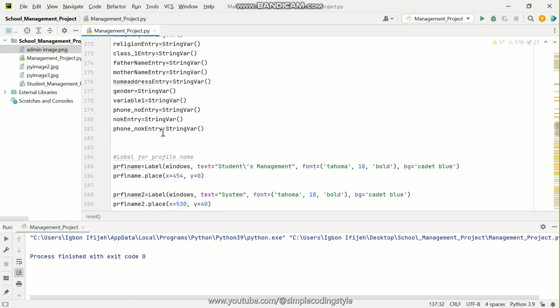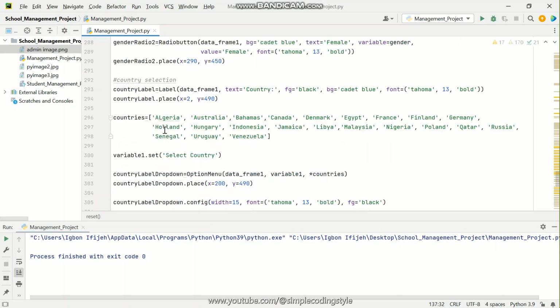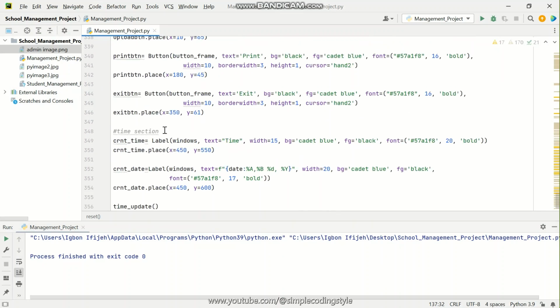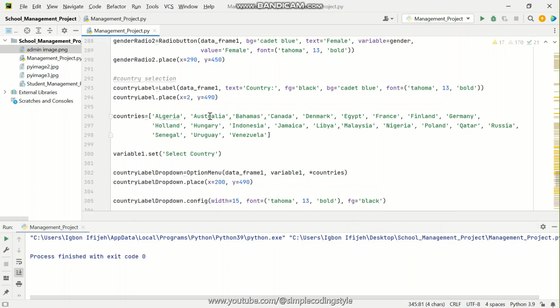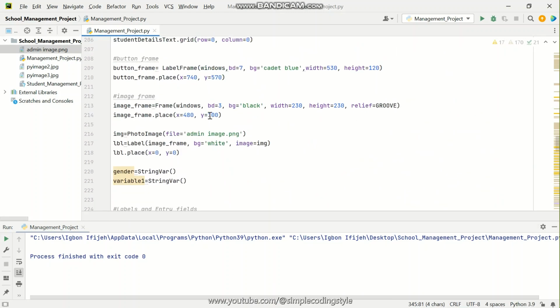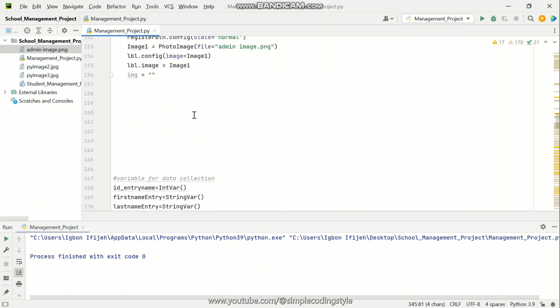The last but not the least is going to be our exit button. So this should help us to exit that window. So I'm going to give a command to that and say exit, and then copy this, pick it up, and then define that button, parentheses.